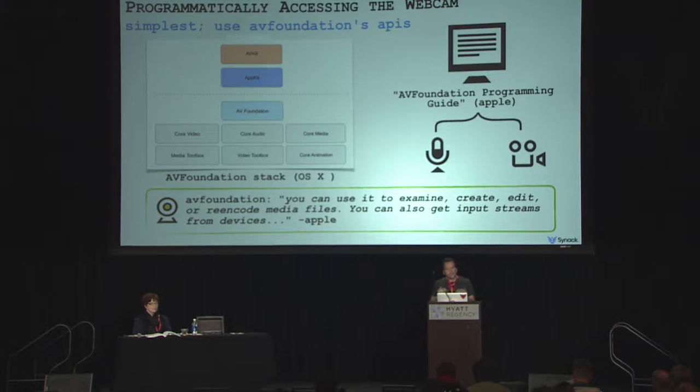So programmatically, it turns out it's actually pretty easy to do. There's a foundation framework called AV Foundation that Apple provides, and it makes it really easy to do a variety of tasks. For example, you can very easily enumerate all attached devices on the system. So you can find the webcam, the mic, and whatnot. And then once you have reference to those devices, you can very easily activate them and start recording off them. Now, of course, anytime you do this, the LED indicator light is going to go on, as long as you're the initial process initiating that.